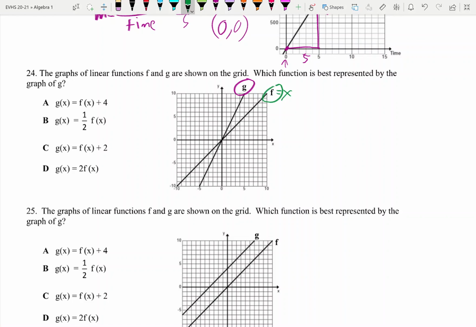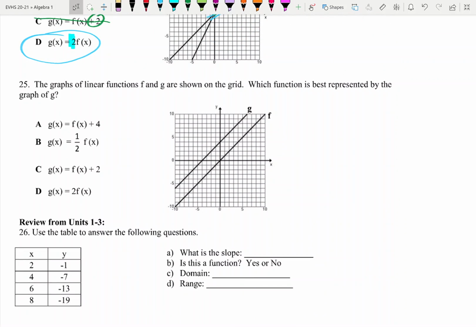So it looks like the y-intercepts remained the same, so I'm not going to have a plus or minus on the end. So like this right here, that cannot be the correct answer, and this right here, that cannot be the correct answer. It also looks like G is steeper, and to get a steeper slope, I have to have a bigger slope. When I look at my two slopes here, 1/2 and 2, a slope of 1/2 is actually going to compress my slope down. It's going to make it rise 1, run 2. It would make it shallower. So that's not going to be it. The slope of 2, multiplying values by 2, that's going to have a larger slope because it has a larger rise than it does a run.